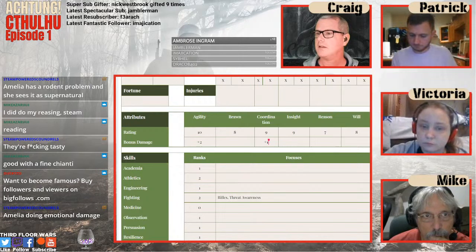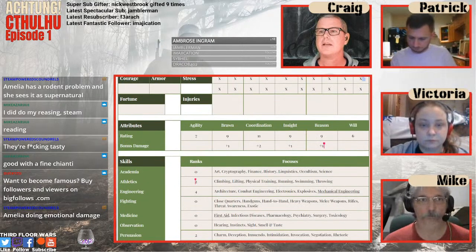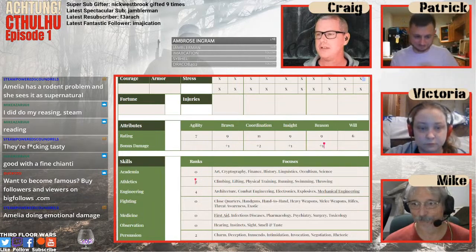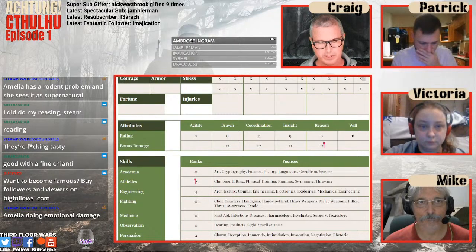And then your insight is going to be +1 as well. Nice. All right. And it looks like you've already filled yours in, Mike. I listened to the others and just went with the pattern. Good. +1 brawn, +2 coordination, +1 insight, and +1 reason. All right.